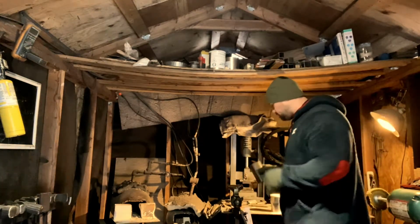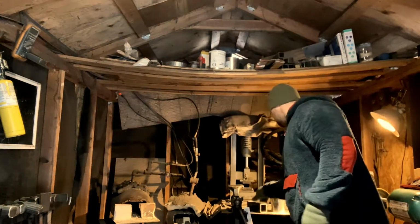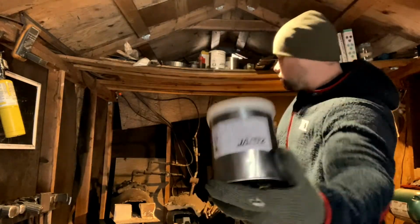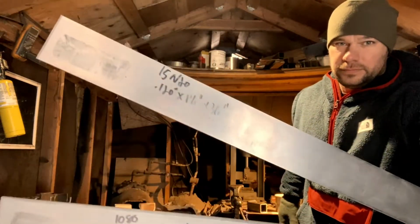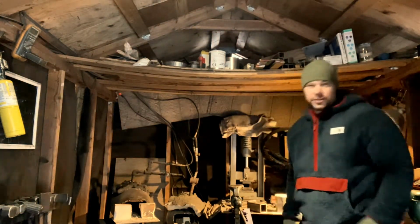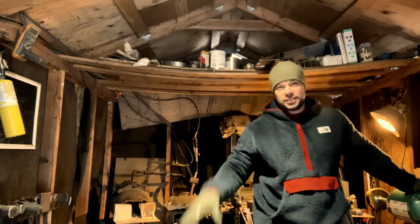It's going to involve one of these, some of this, and some of this. So I think you guys get the idea of what that axe is going to be. So I'm super excited to start that build.